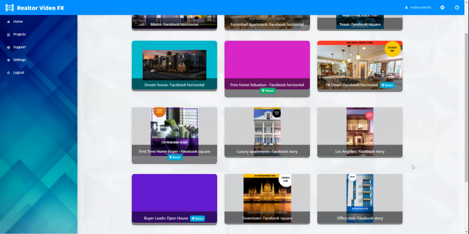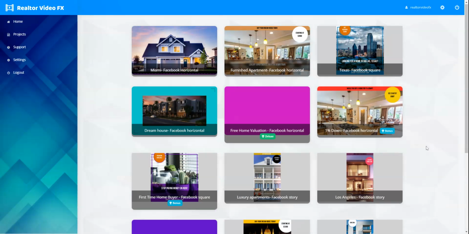There are a lot of pre-made templates. They say they're for Facebook, pre-made for posts or Facebook stories like this one. And you can basically use those Facebook stories interchangeably with Instagram stories or whatever else you'd like. And they're not just particularly for social media. You can use these videos wherever you can post videos. So if you wanted to post them on your website, you can do that. If you wanted to post them on your YouTube, you can do that as well.